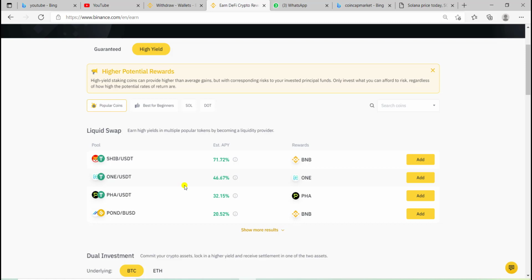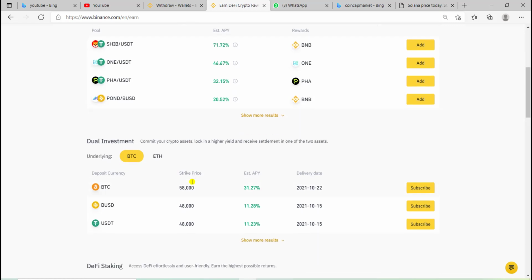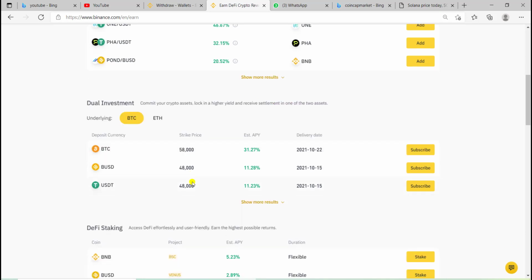You can choose all the terms here. So if you come down to locked savings, for example, and we have some different periods here, so if you want to put money on account for 90 days, then the interest rate is as you can see right here. I'm not going to go over it in too much more detail than that, just to say that staking and earning interest from cryptocurrencies is available right here.